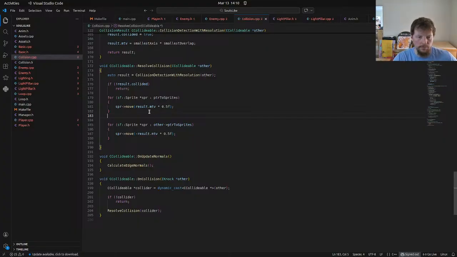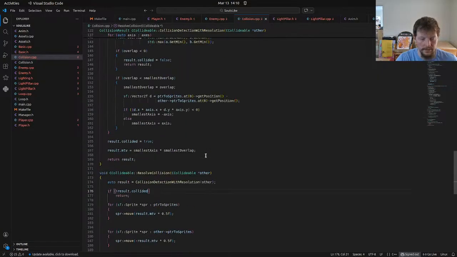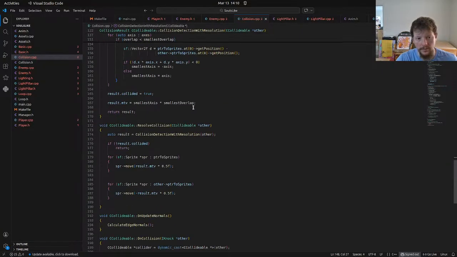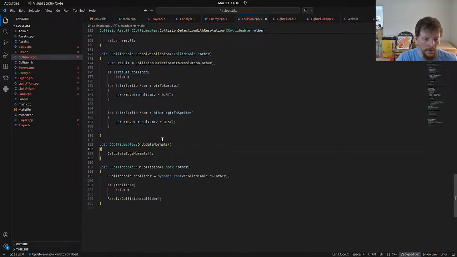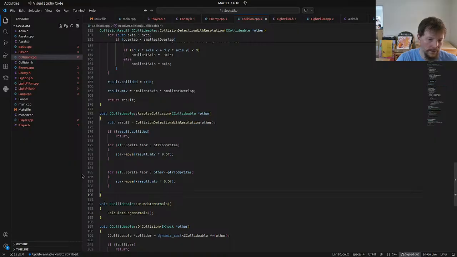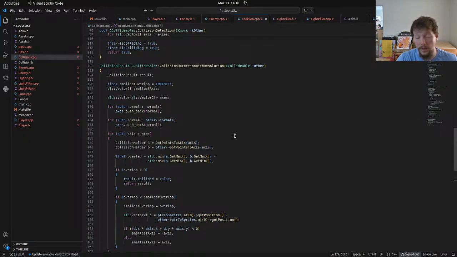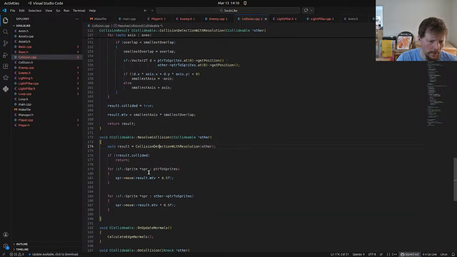And the problem being, when it is collided, it's going to move both objects in that direction. And in some cases, you don't want that to happen. You only want it to happen when it's a movable object, in a sense. And so when it's not a movable object, you still want that collision to happen. You do not want any resolution to happen with the object that it was collided with.